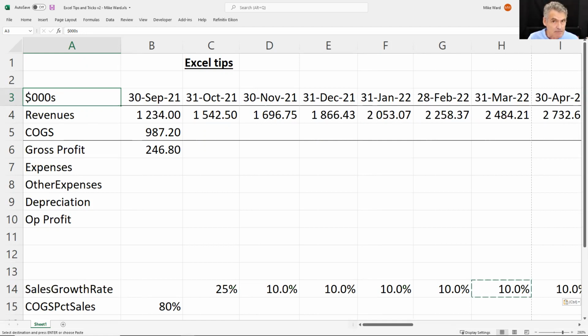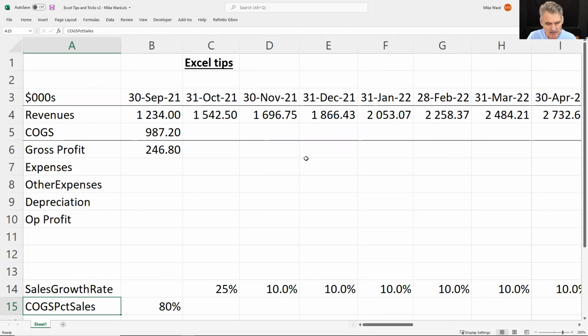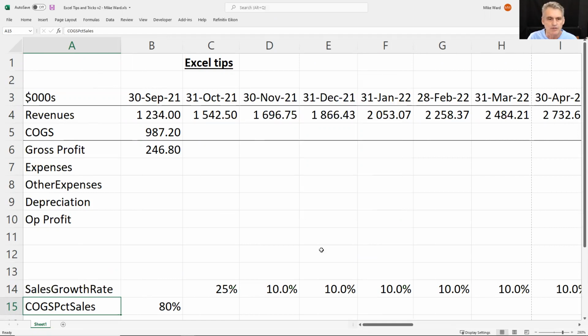Once you have named a lot of things, maybe we've got several names that we've put into our spreadsheet over here, you sometimes get a bit confused about what's called what and where it is and so on. Pressing the F3 key enables you to look at what we call the name manager, and you can see all the names that you've got, and you can edit them and so on. In fact, I think to edit them, you push Control F3, and that brings up the name manager. You edit, delete, and you can see where your names are in your spreadsheet. So that can be very useful for these kinds of things.